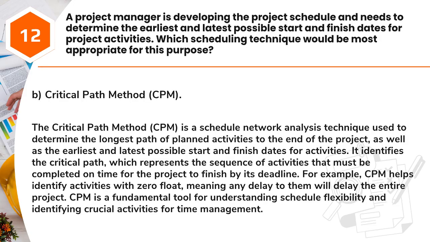Answer: B. Critical path method, CPM. The critical path method, CPM, is a schedule network analysis technique used to determine the longest path of planned activities to the end of the project, as well as the earliest and latest possible start and finish dates for activities. It identifies the critical path, which represents the sequence of activities that must be completed on time for the project to finish by its deadline.